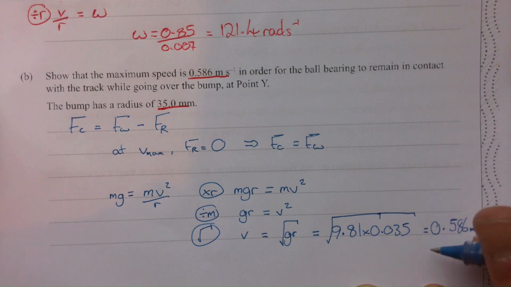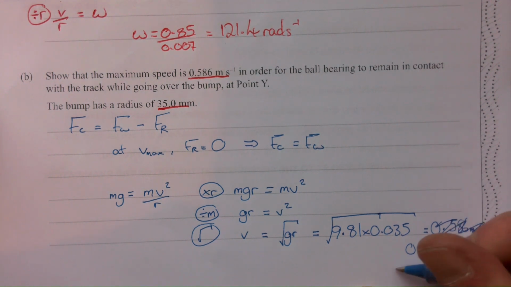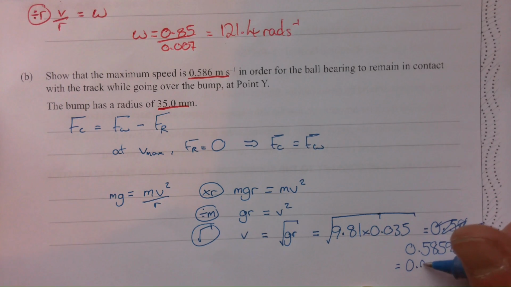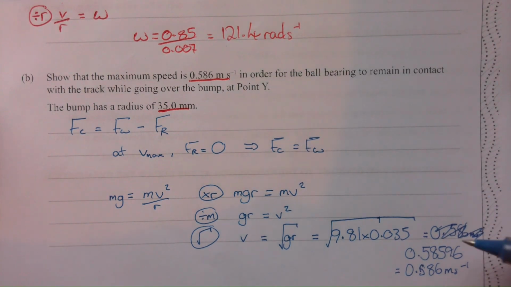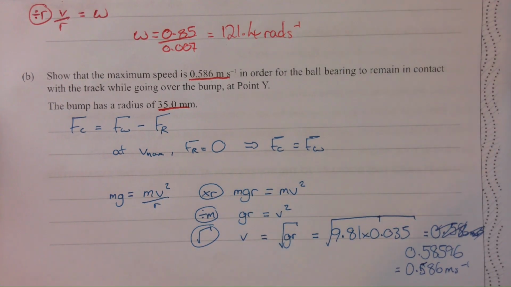But it's always good practice to put the unrounded number in first, forgetting my own advice, for 0.58596 from my calculator, then that equals 0.586. Just to make it crystal clear that you have calculated and you're not just writing the right answer and hoping they don't notice you've done this bit wrong. But easy as that. And I've got my units added.